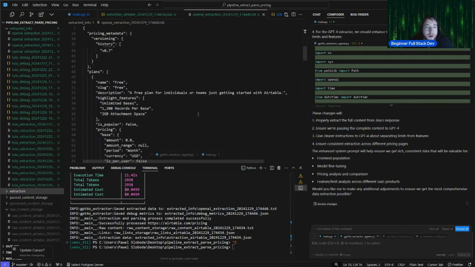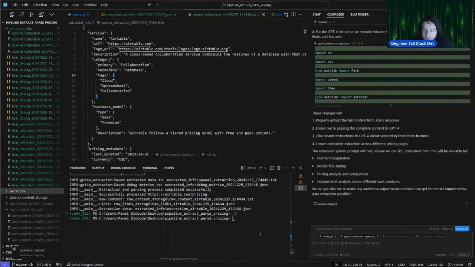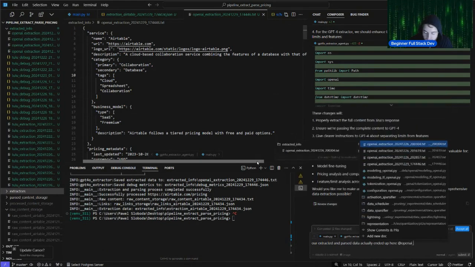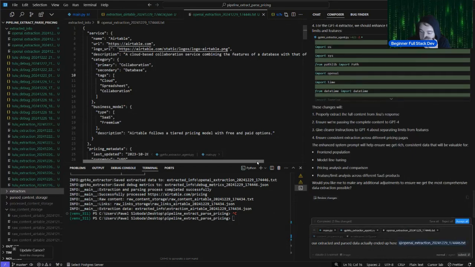Hey, it looks like, oh okay, so this is our extracted data actually. Our extracted and parsed data actually ended up here. Which one is it? It's from today, so it should be 1229. So yeah, this looks like it.